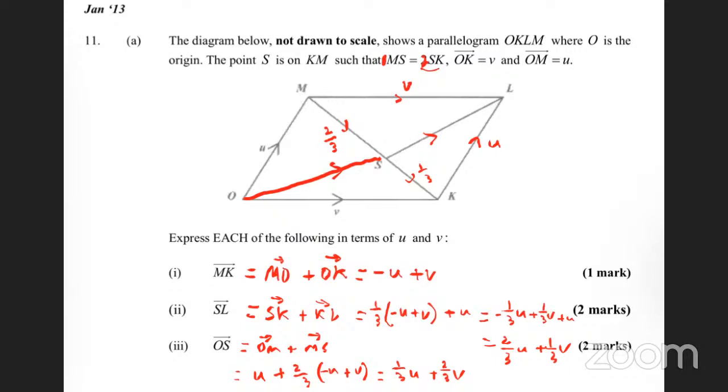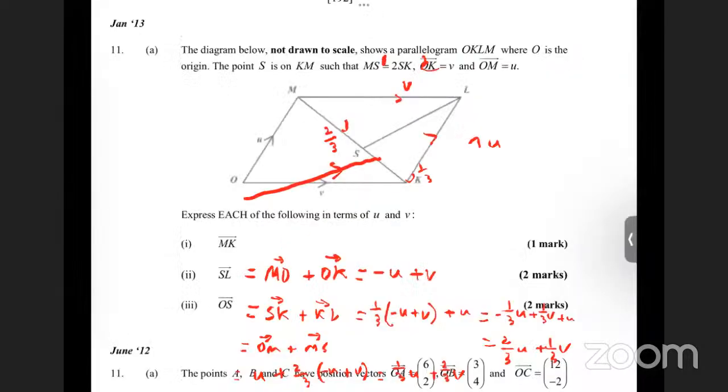All right, copy down. Let's try one more, and then we'll leave the rest for next week, right? So if you go from O to K and then K to S. Say it again. O to K and K to S. That's okay. But remember, when you go K to S, you have to put a negative sign, right? That's okay?